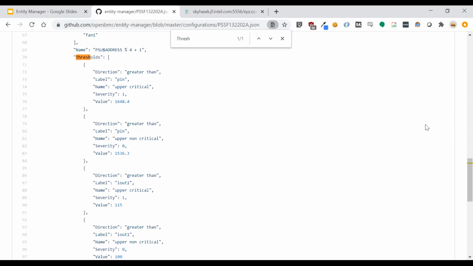Yeah, well, okay. I just thought that each power supply has this multi-record in the FRU where they specify their maximum power and other characteristics, and we probably can use this information to calculate thresholds.